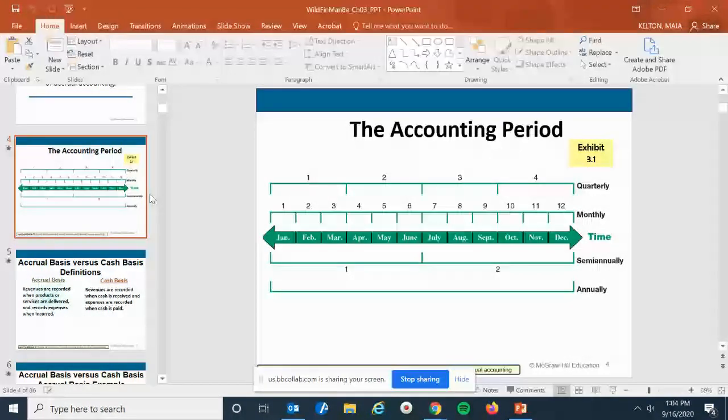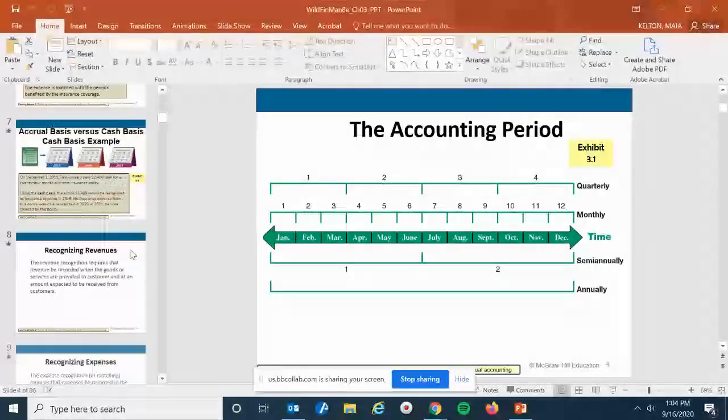On the balance sheet, we make adjustments to ensure that assets and liability accounts are represented at the correct dollar amounts. So for assets, we want the dollar amount to represent the unexpired portion of the asset, and for the liability accounts, we want those accounts to show what the company actually owes suppliers, what the company actually owes employees, the bank, and anyone else who they might owe money to.